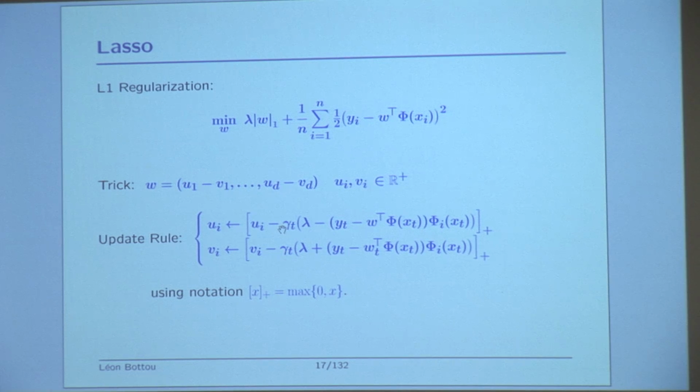Now what's going to happen is that these Ui and Vi can still move quite a lot. So you have quite a lot of noise there. At any moment, you're going to have a set of Ui or Vi that are non-zero just because the last example you've seen took you away from there. So you lose sparsity by doing this. You have a very strange situation where if you compare to the batch solution and you do stochastic gradient for a certain time, you're very close in terms of objective function, but you don't have the same sparsity. You pay for the noise.